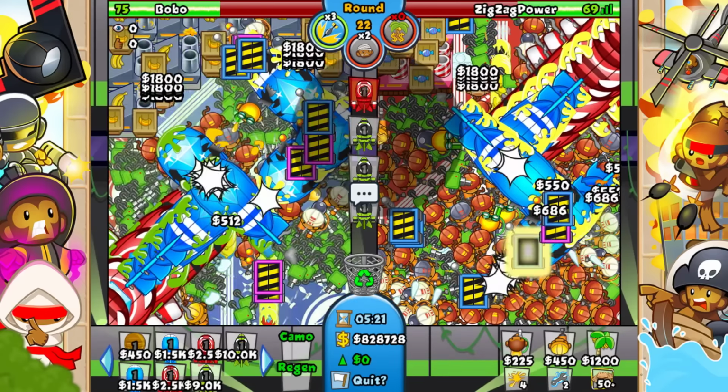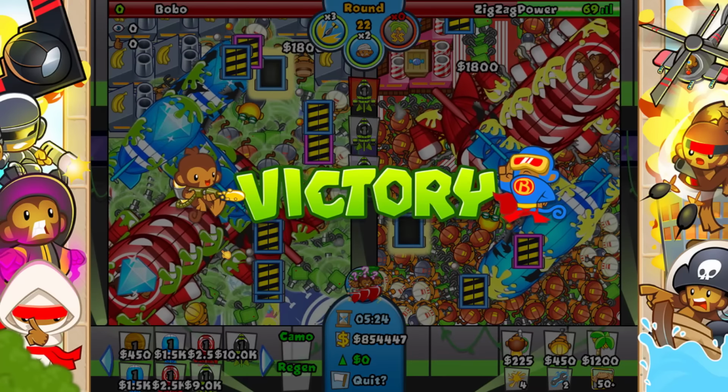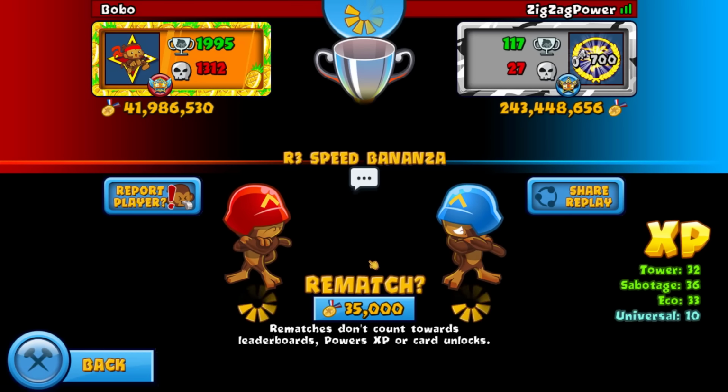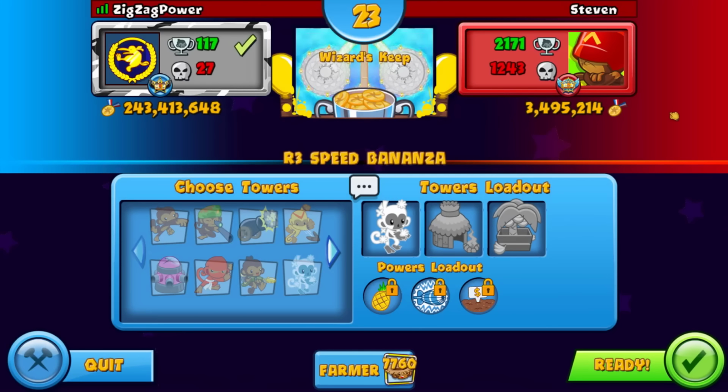All right, here we go. Time for the CMGs. Never mind. Okay, we just take a quick win. We didn't even have to worry. We were actually defending the BFBs very nicely, but we end up taking the win, which is beautiful. So yeah, we take those. Let's keep it moving.